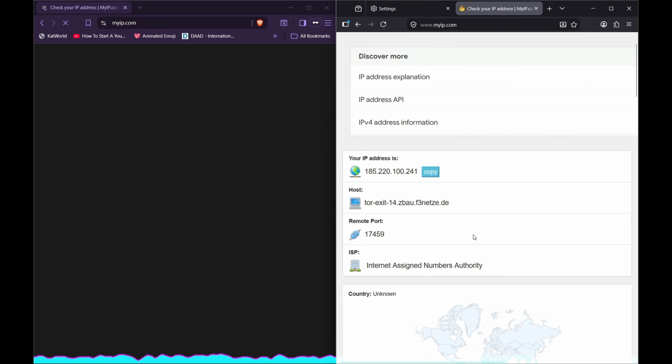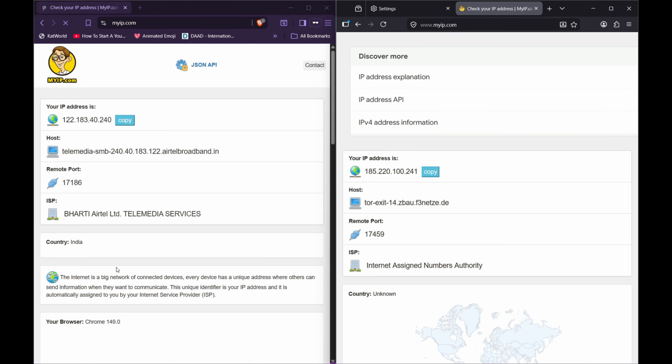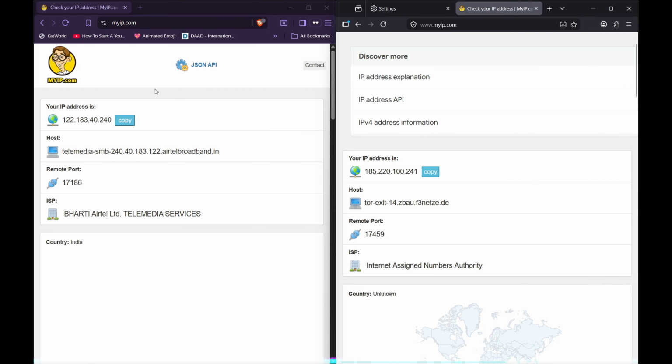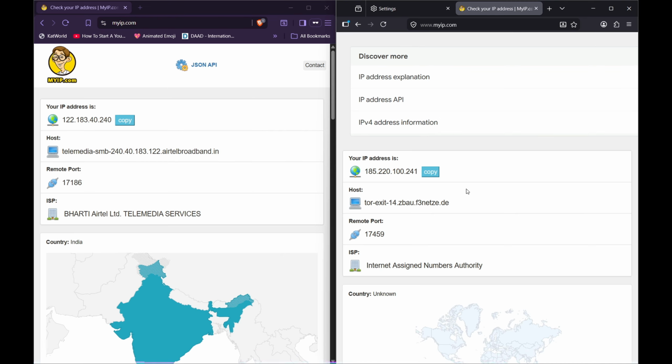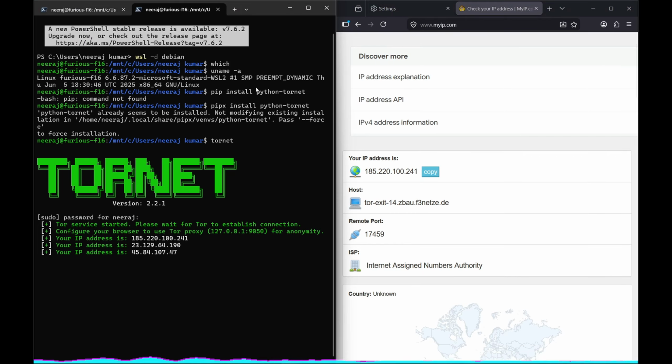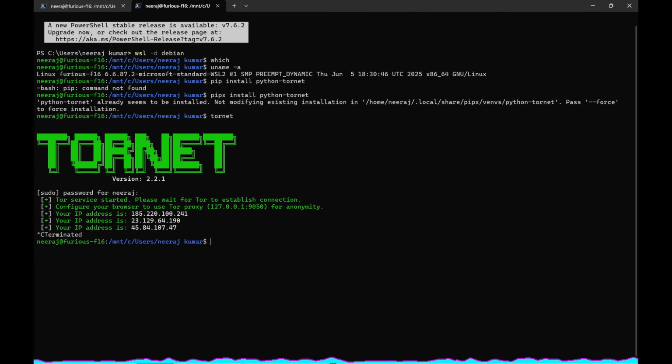So this is the tornet one, and let it load first. This is my system's details and IP. This is my system's IP, and this is my tornet IP, and it is working, but it is very slow. It is routing your traffic through the Tor network. Tor networks are considered very slow because of so many mesh networks, but it is working as it said. Now let's explore some features and options in the tornet package.